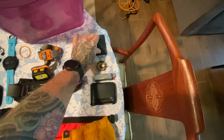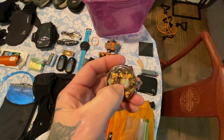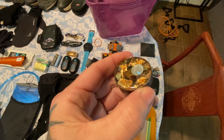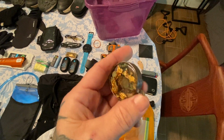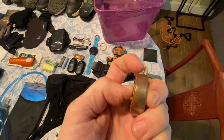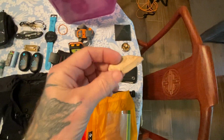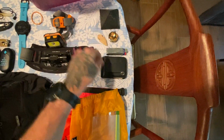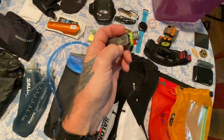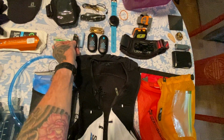This is a little shungite pyramid, just for recovery. My friend made this. This is an orgonite pendant with a Gary Pratt Thunder 33,000 healing frequency hologram embedded in it. It's got gold and all kinds of stuff, and you can see it's pretty thick. It used to be a necklace, but the little loop here that holds it to my leather strap broke, so I just throw it in a pocket somewhere. It's a Native American little Indian head, a wallet, and an extra lighter. This lighter also has a lighter bro on it, which has got a couple additional tools that you can pull out, a little poker and a little scraper. It's just nice to have fire.